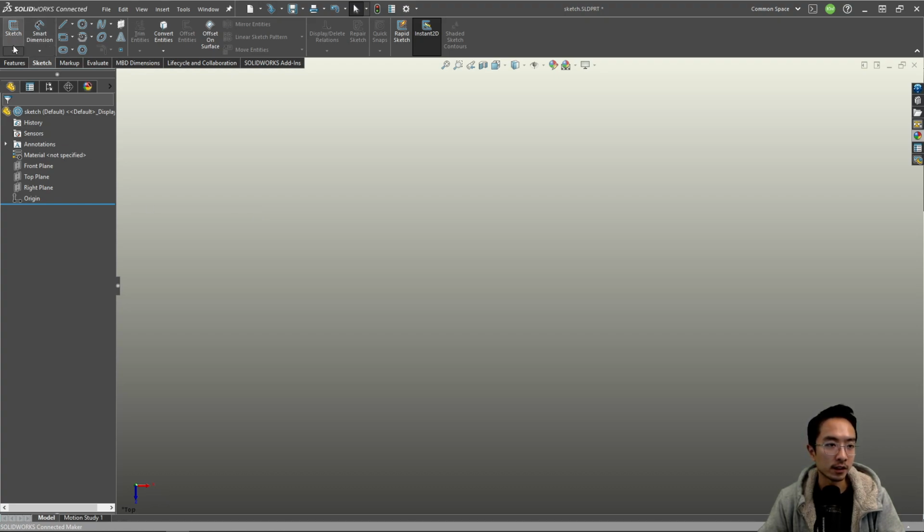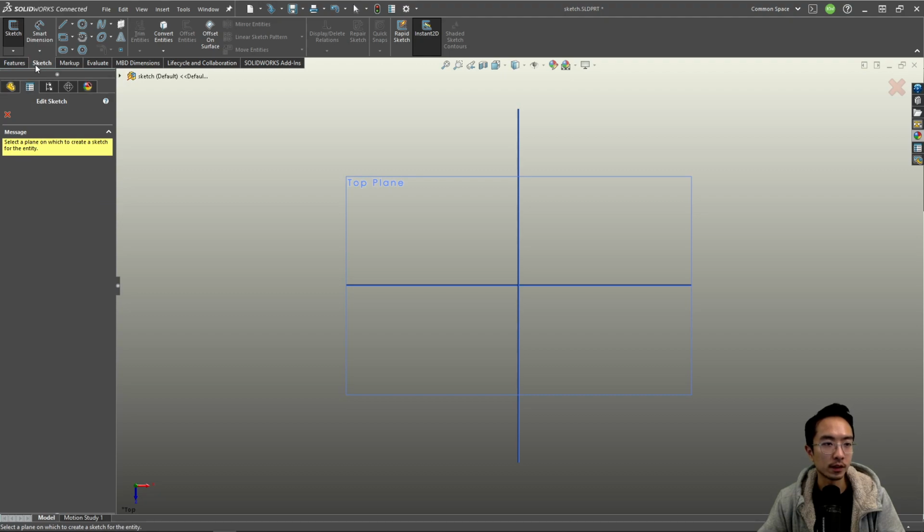So here you have the sketch icon. There's a 3D sketch here, which you'll use in some cases if you're designing more in 3D. But for the most part, for beginners, people just use this normal sketch. Sketch is the building block because you need to start off with something 2D, and then with the feature tool, you can turn that 2D into 3D.